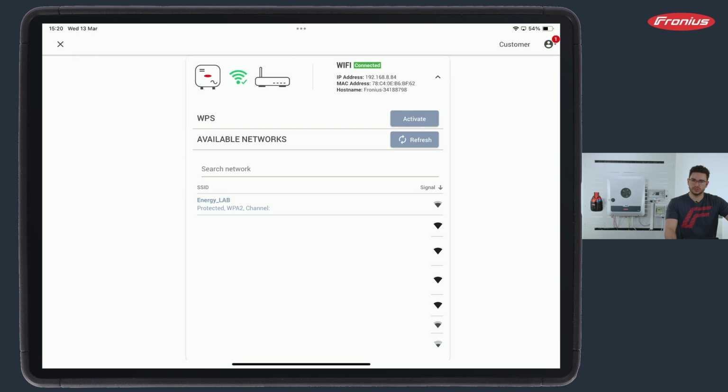If no password is known or the customer has forgotten it, which can happen, you can also activate the WPS feature at the bottom here. But this only works if the router of the customer also has this feature. If so, you hit the WPS feature also on the other end, on the router, and there will be an automatic password transfer from both ends.